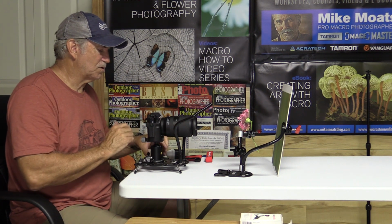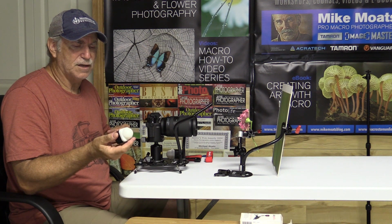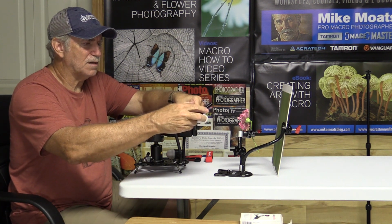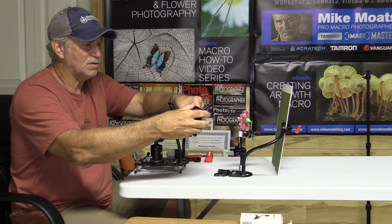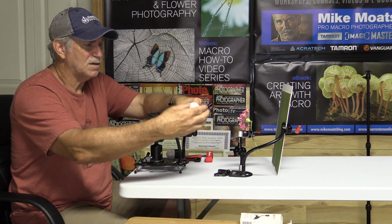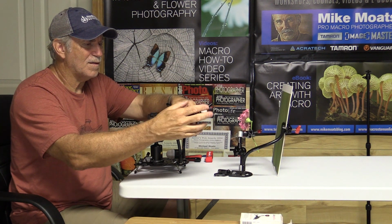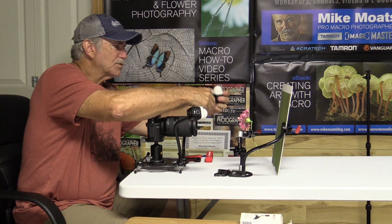Now I'm going to use, these are some old Lytra light torches that I have. Now Platypod has some kind of light system that you can purchase from them. I just happen to have these, so I'm going to use these for my light system. And we just screw these on.